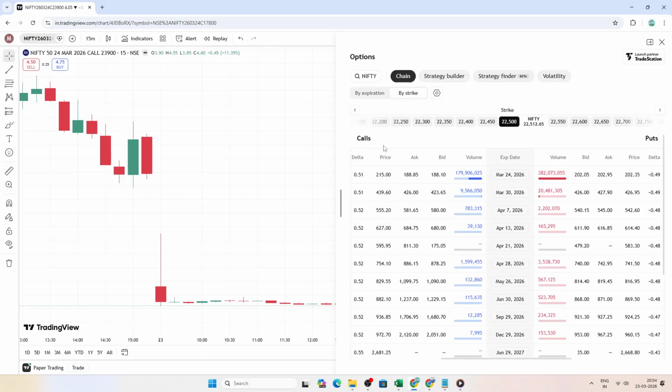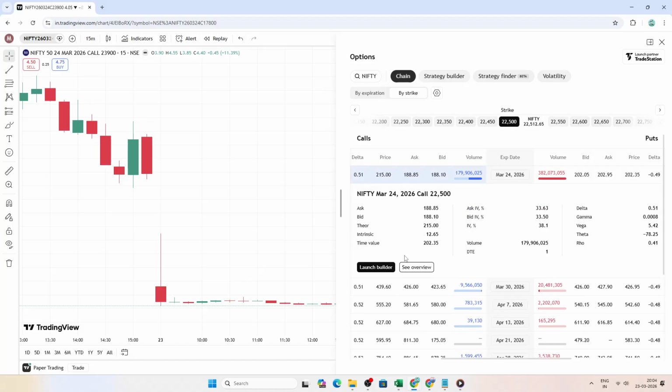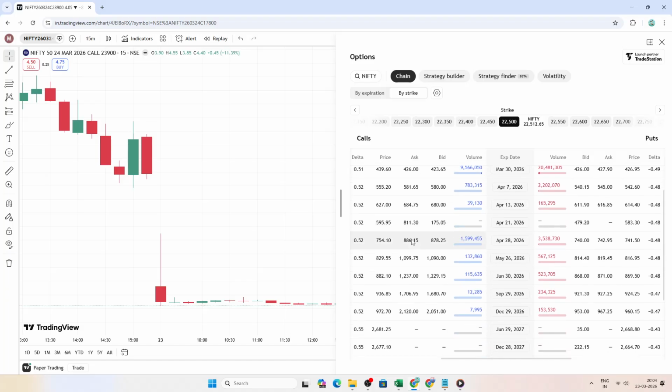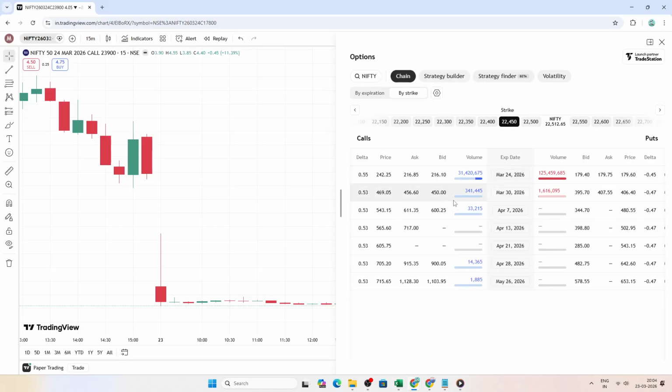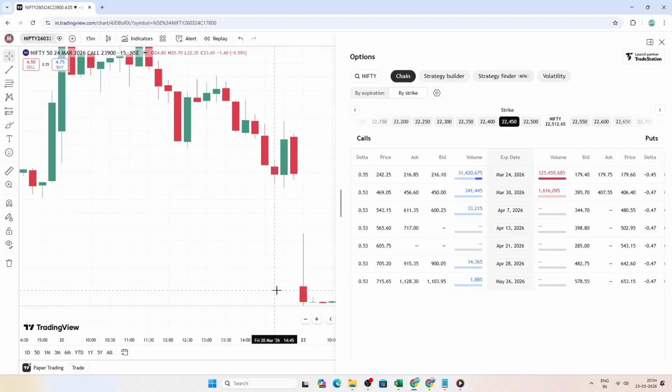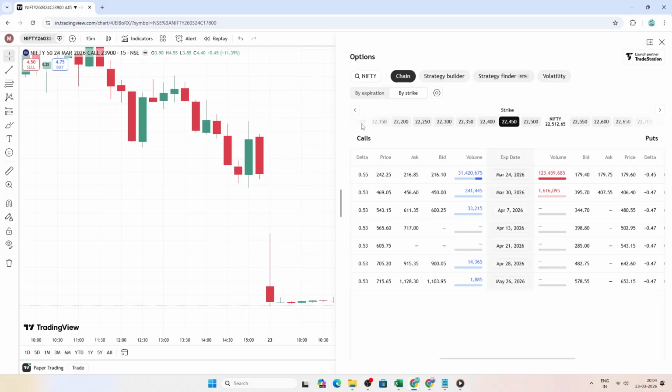When you click a contract, TradingView opens that option's dedicated price chart. Once the chart loads, you are looking at the option's price over time, not the index itself. From here, you can interact with the chart like you normally would: change timeframes, zoom in on recent candles, and add your favorite tools or drawings to support your analysis.